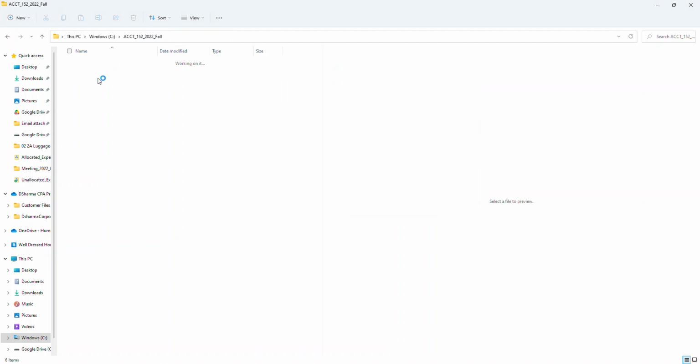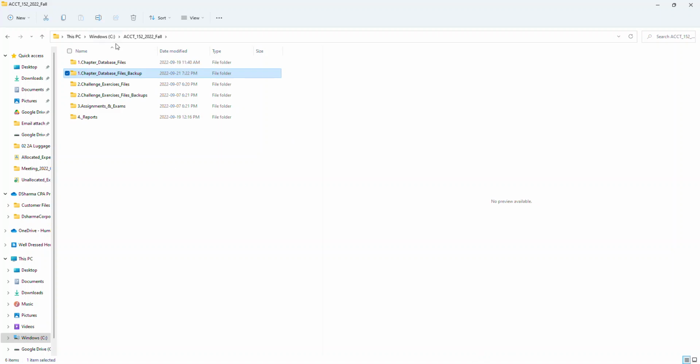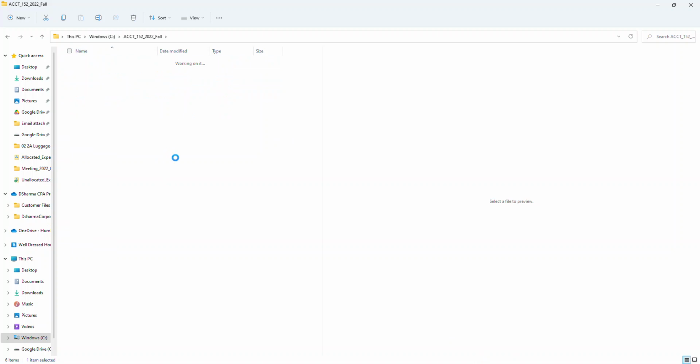Because you already have chapter 2a, the original file, before you actually restore, you have to go into chapter 1 and create a folder, and we're going to name that folder restore file.